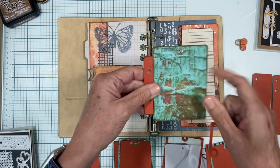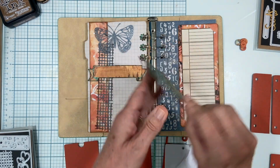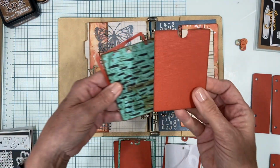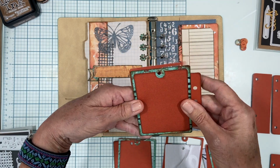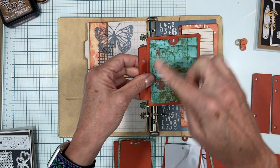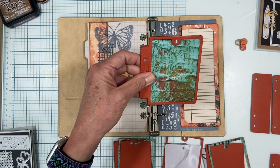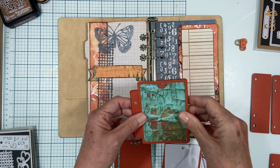This is not part of it. So this is one, and then the frame is another, and then there is a piece like this that comes away when you do the other side. So I'm kind of thinking that's going to be on that side and this is going to be on this side. My photo is going to go in here, so you won't see a lot of this pretty patina paper, but you will on some of these other ones.